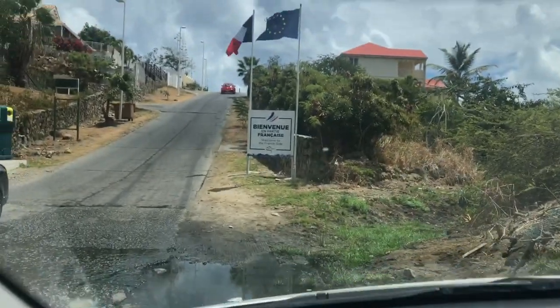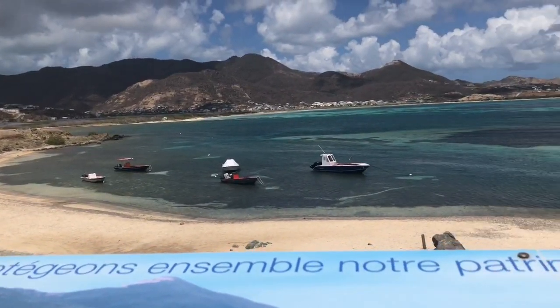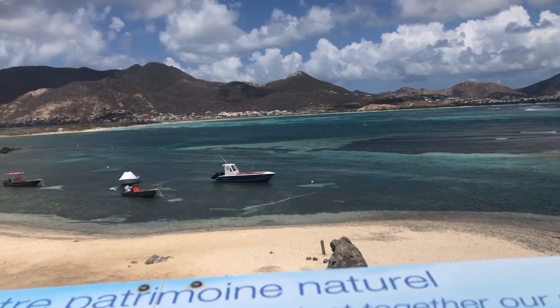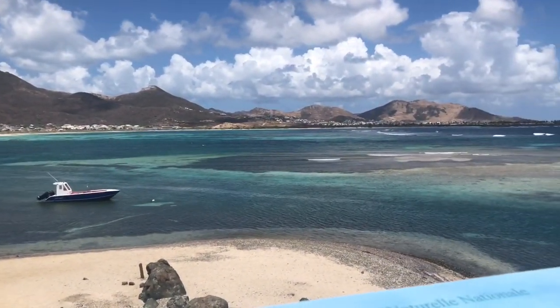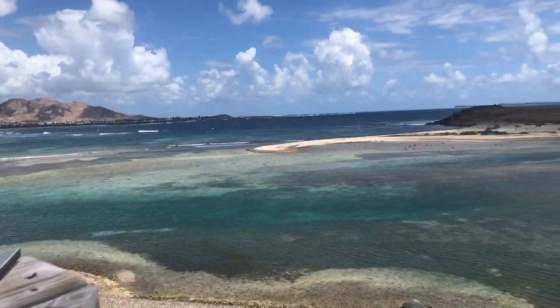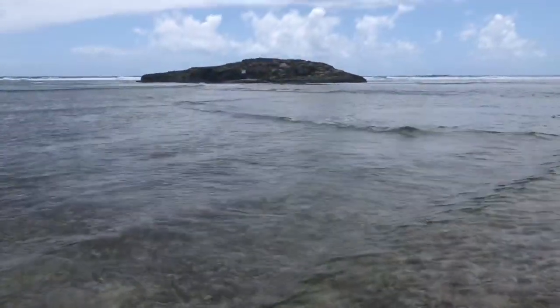We took the car all the way to the French side of St. Martin. The first place we stopped was Rotary Lookout Point, where the water is incredibly shallow. There are boats on one side and there's an island you can actually walk to — which was pretty crazy. Down on the beach you can step into water that's almost knee deep, with waves crashing from both the left and right sides, and an island over there you can walk towards.